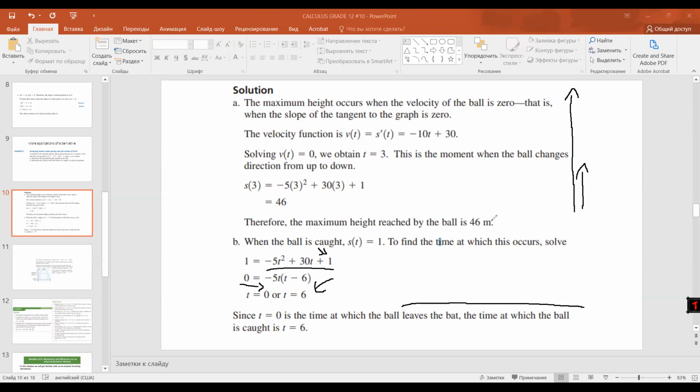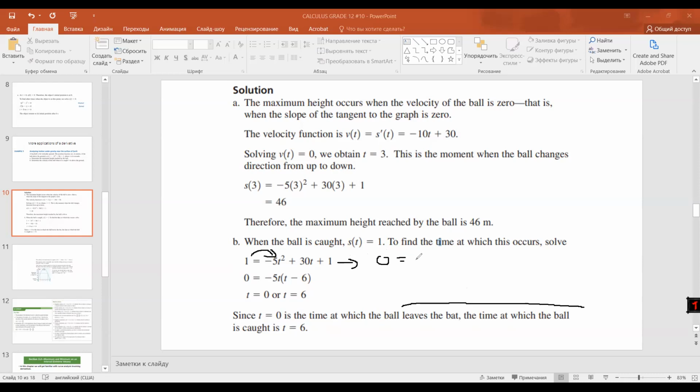Make sense? Can I ask how you got from the first step to the second step in solving it? Yeah. So let's discover it. We substituted s of t equals 1. Is it clear why we have 1 here? Yeah. Now we just rewrite our initial equation, right? Next step would be to move everything to one side. In this case, it's easier to move 1 from the left-hand side to the right-hand side.